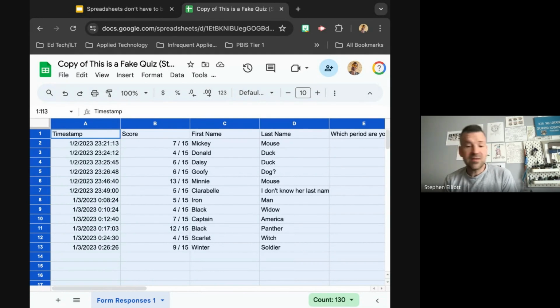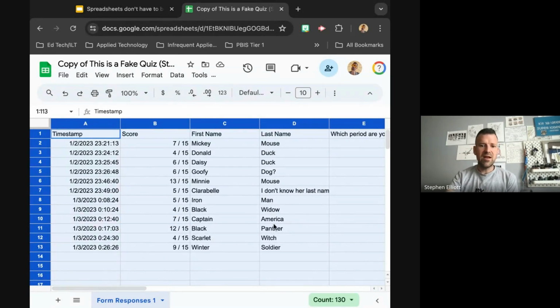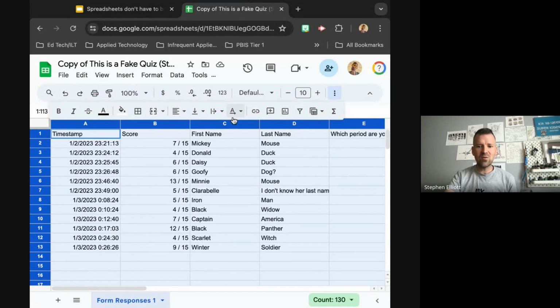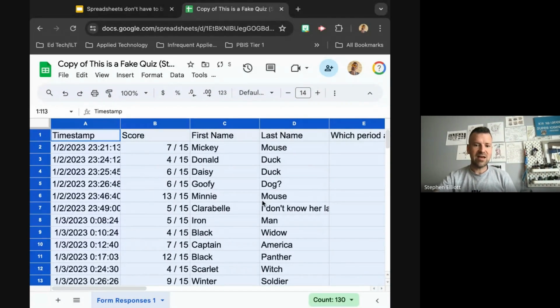What I've done is I've selected the entire spreadsheet. So once again, I'm just going to click off to the side so you can see this. I'm going to click that button, it's right here, and everything turns blue. Now, whatever changes I make to the text, and here's the regular menu, if you use Google Docs or Google Slides, most of this should be familiar. There are a couple other things we'll go over specifically. That's a global change, meaning it changes the entire document. So now we're at size 14 font.